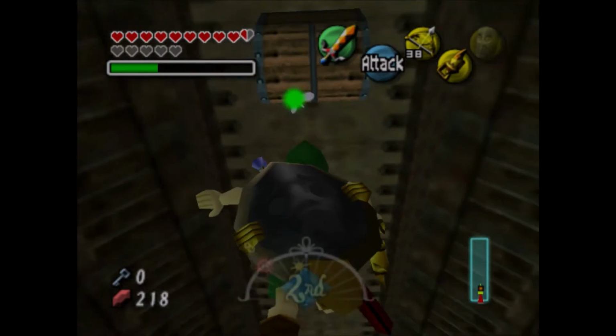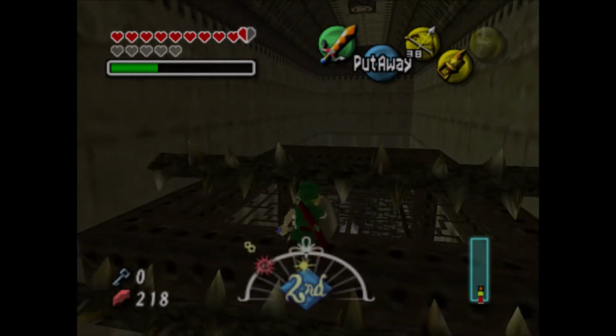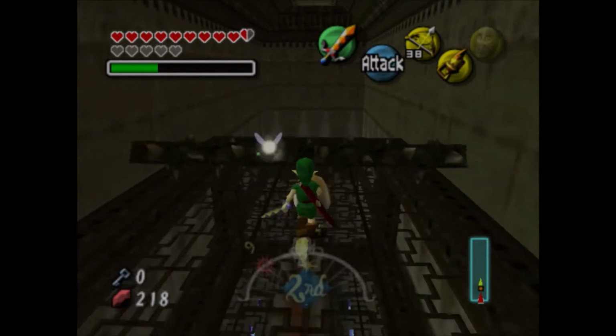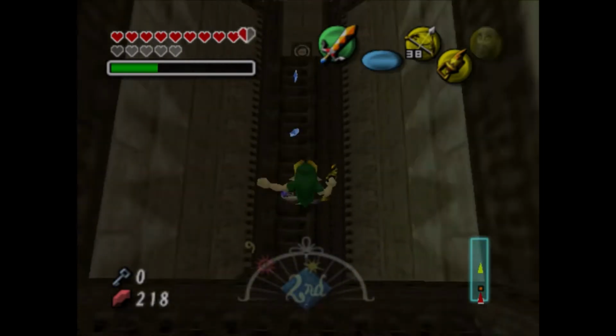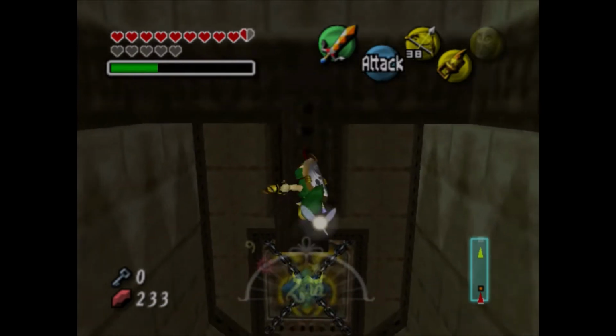Alright. Use the treasure chest once again. There we go. Oh no, no, no, no, no, no. There we go. Not going to get crushed again, like in the, what's it called? The well. There we go, before I get hit. Whoa! There we go. And here's the boss door.